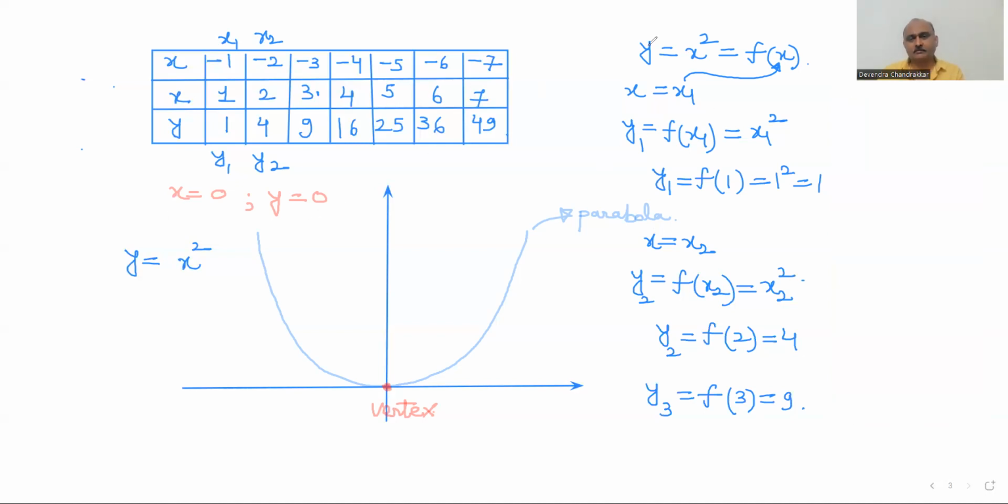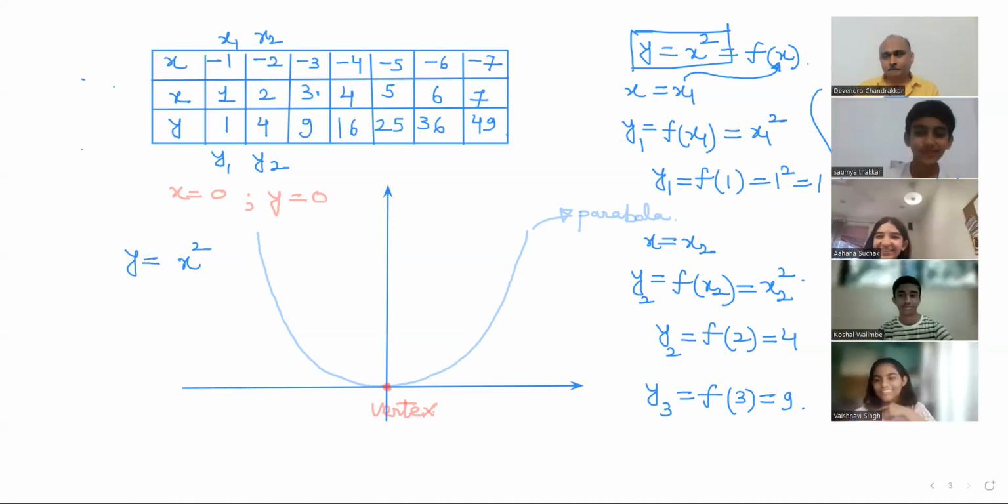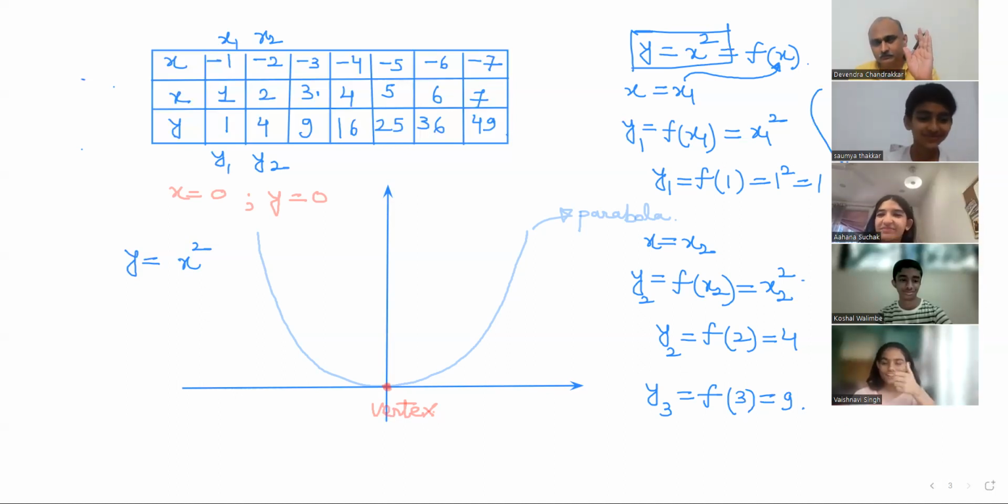For example, if you write x as donkey, चलो गधा लिखते हैं इसको. What will y become? Y is x square. So y will become गधे का square. Understood or not? मैथ्स में नहीं होता ऐसा. समझ आ रहा है नहीं आ रहा है? Yes, sir. जो इनपुट दोगे उसी का आउटपुट निकलेगा ना फंक्शन को.